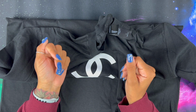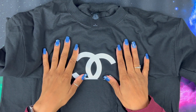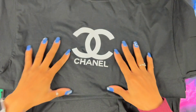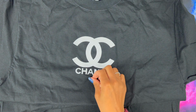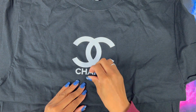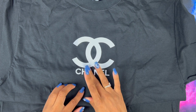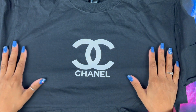Look, I'm definitely not a small. But this large is nice on me. I can tell it's gonna be perfect. It's not gonna be too loose. It's gonna be comfy with my sweatpants. Look at this. You guys can't even see the symbol. Like, boom. The sizing of the symbol is absolutely perfect. Oh my gosh, I love it. It's so nice.